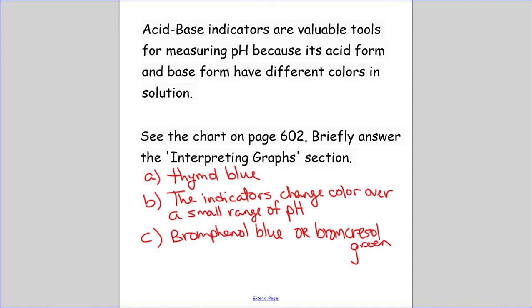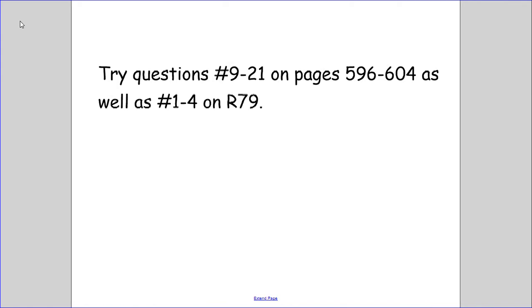So hopefully it gives you a chance to take a look at a few different parts of calculations over the last couple of videos, as well as how indicators work in general. I do have a couple of questions for you to go through out of the textbook, as well as some log questions to work on that are on R79, and R79 is actually in the back of the book. If you flip toward the end, you'd start to see a bunch of pages with R's. It's some log questions to practice logs, numbers 1 through 4. So that's everything for that section, and let me know if you have any questions.